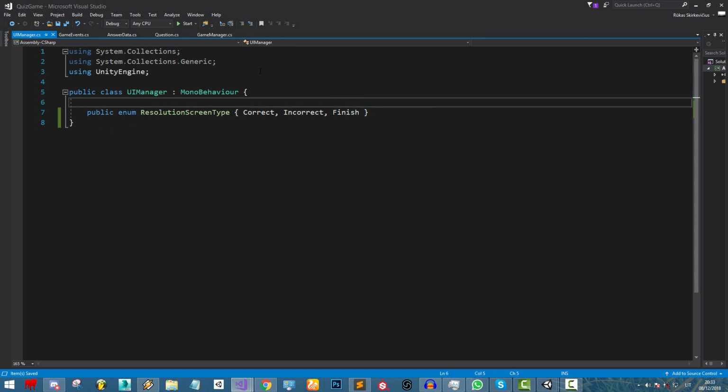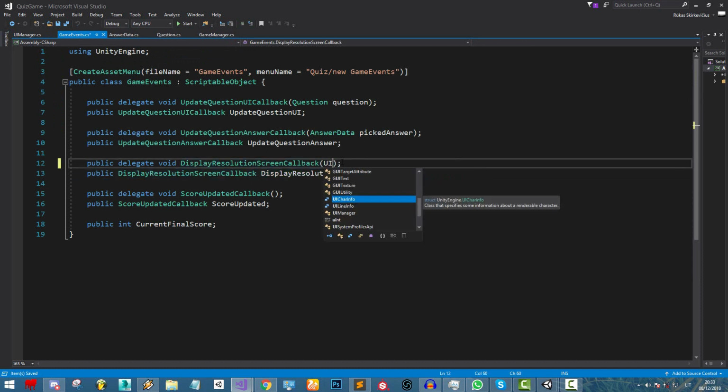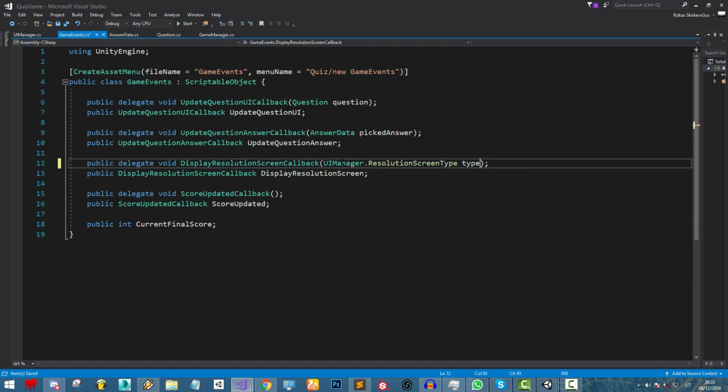All right, so now let's go back to our game events. And inside of our display resolution screen callback, as a parameter, let's put in the resolution screen type, and let's call this type. So whenever we're going to display the resolution screen, we will send in what kind of type of resolution screen we want to display.